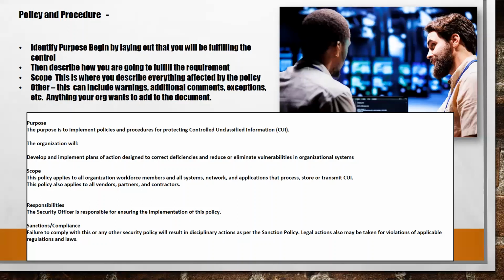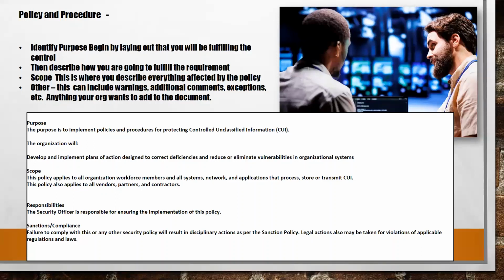Not all scopes apply to all of the members of the entire organization. So you want to call out who this affects, because that helps you identify when you need to make a change, what organizations or organizational units you need to update and give information to if something were to change with a policy. That's super helpful because you don't want to send out a policy change to the entire company when you don't really need to. You want to maybe send it out to that particular group. So you want to make sure that your policy applies to your organizational units.